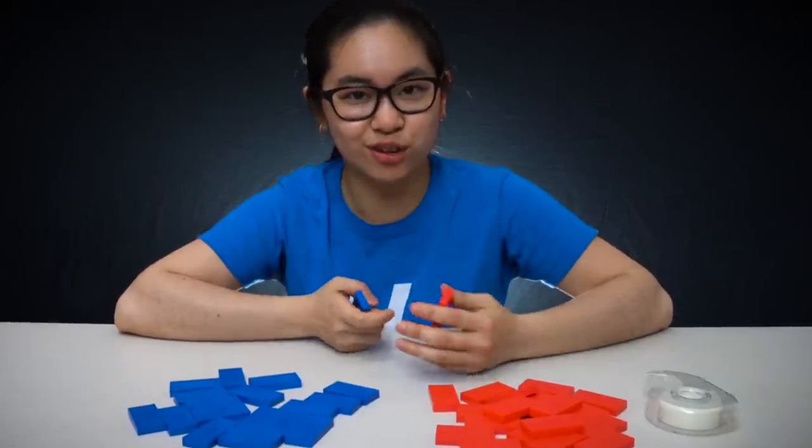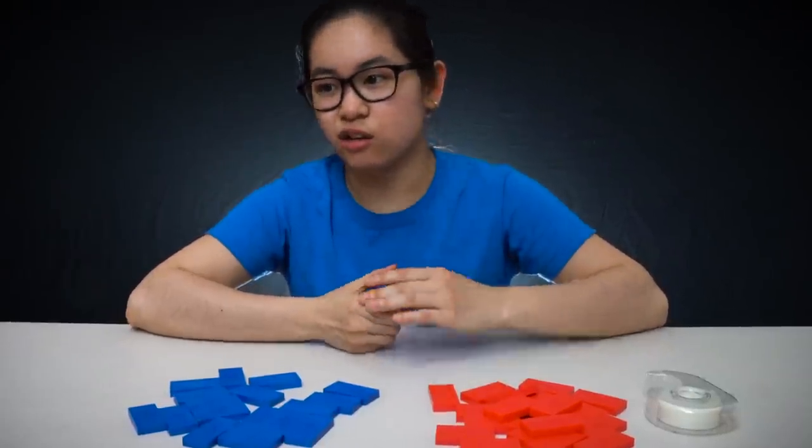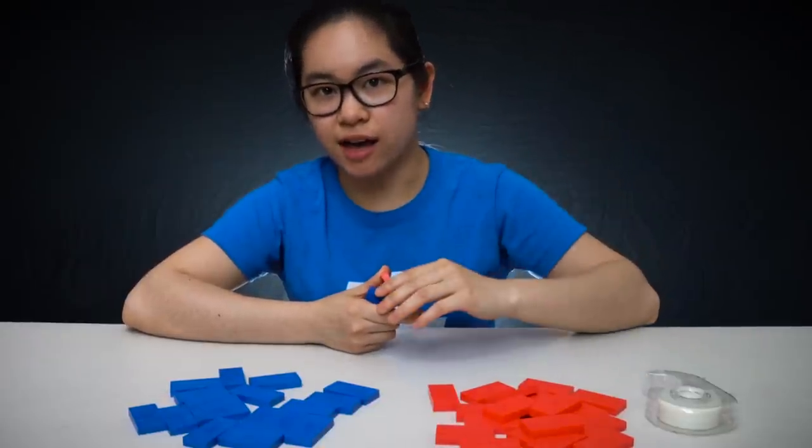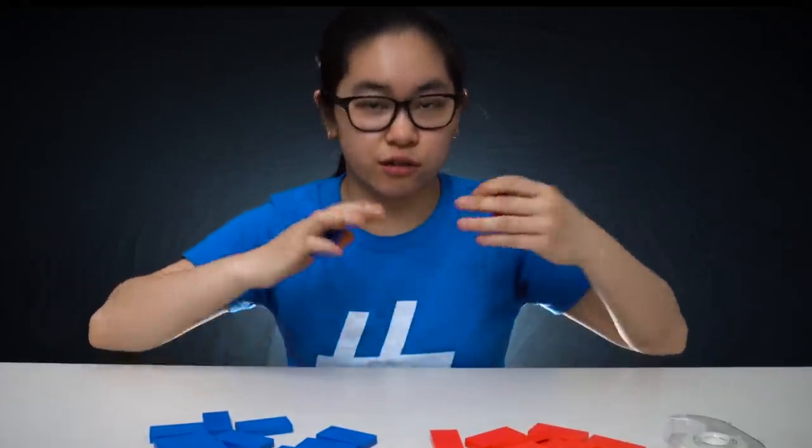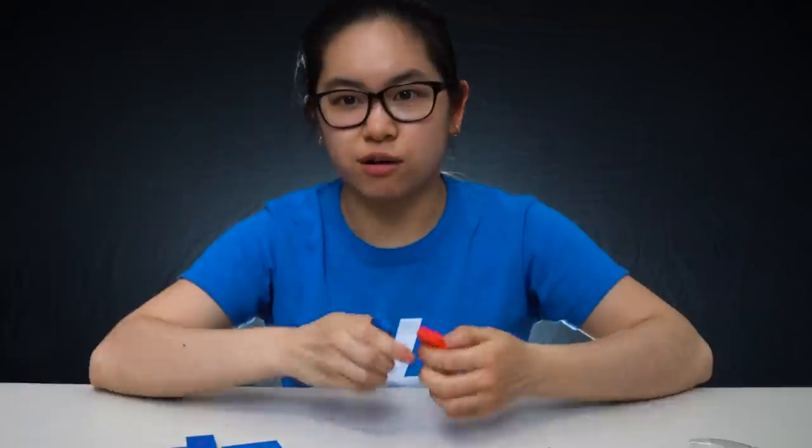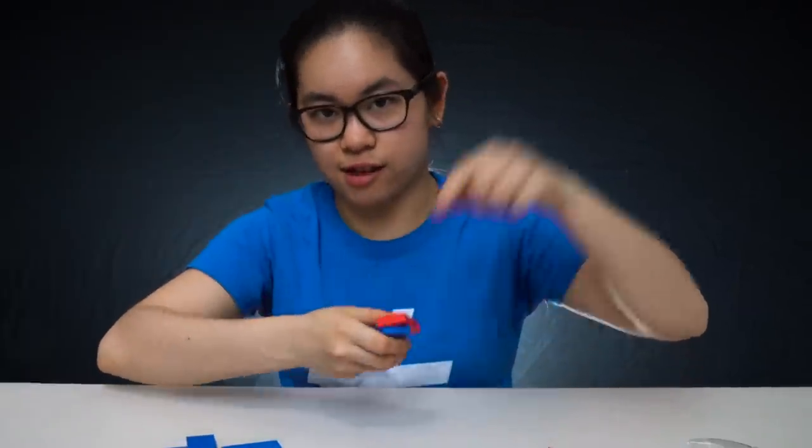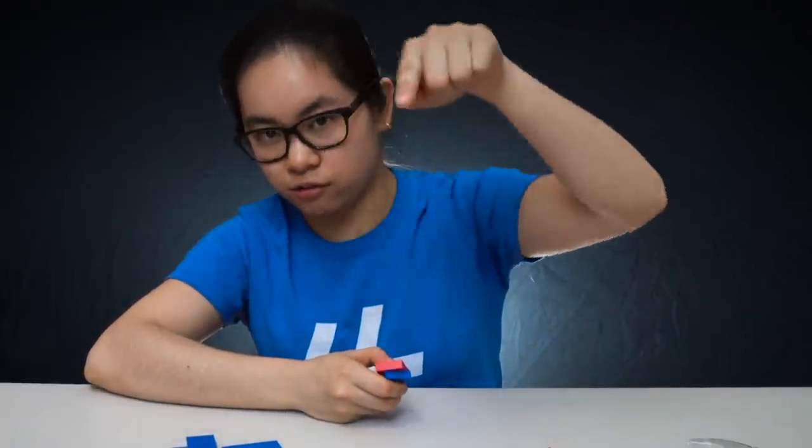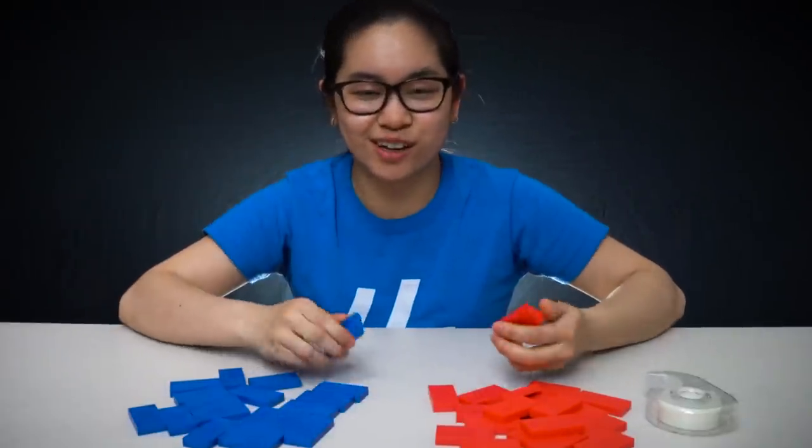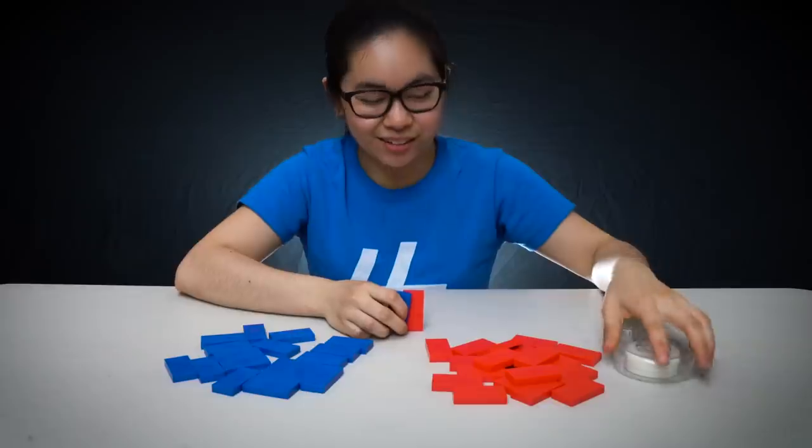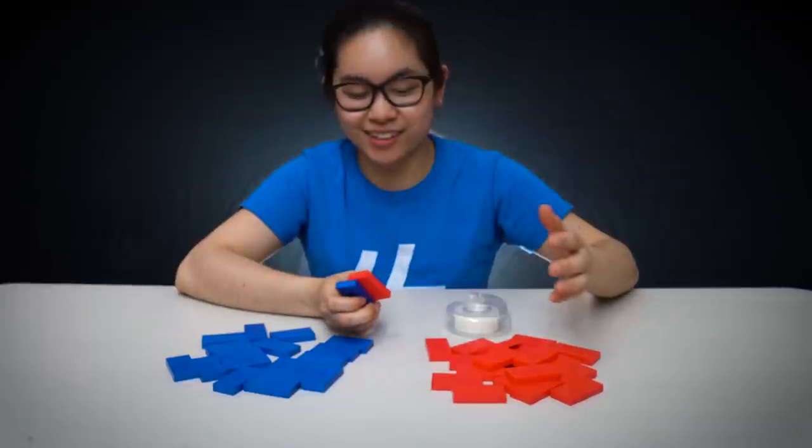When you don't want a domino line to curve, there's maybe no space or you just want a really fast switch rather than having a line go all the way through. It's super simple. The trick uses just two dominoes and you'll need some tape. That's all you need, let's start building.